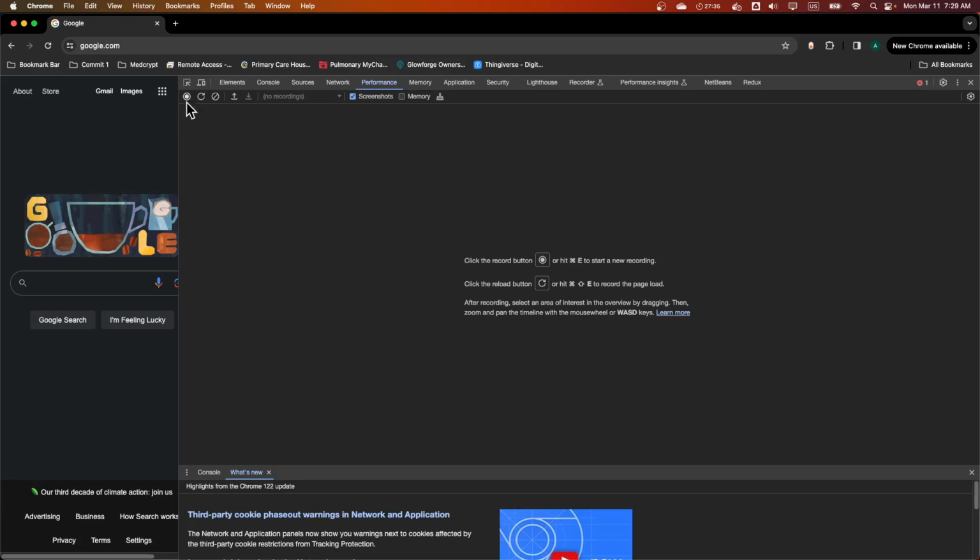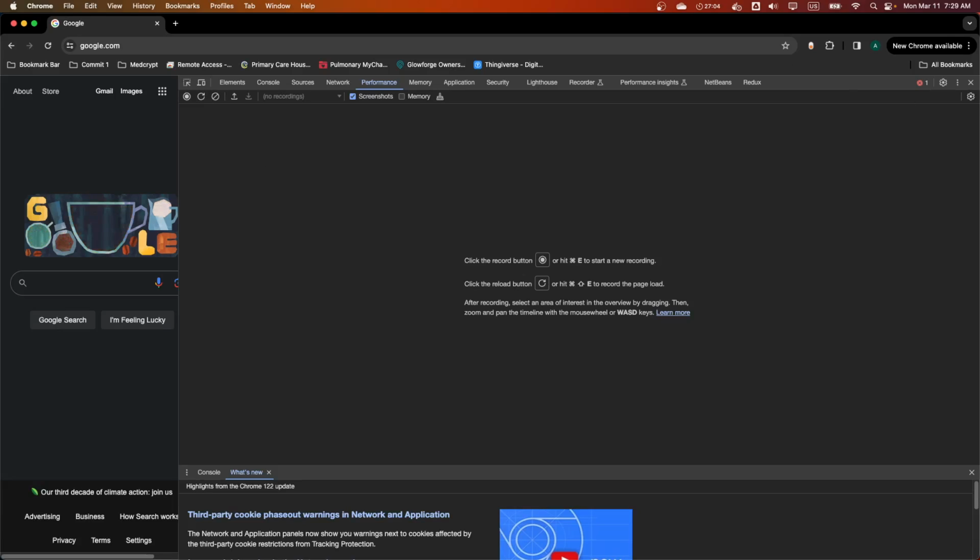Here's the recording button, and you would do the recording to analyze the page load times. What else? CPU usage and memory consumption. It can also help if you have any rendering issues, JavaScript execution time, or layout performance, those kinds of things.